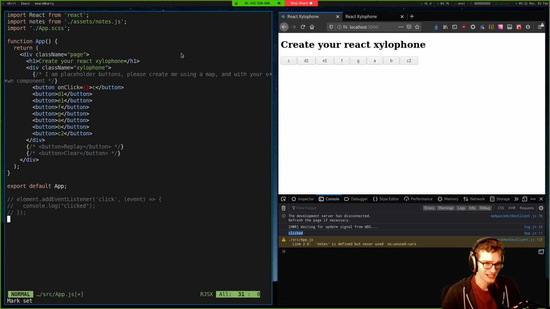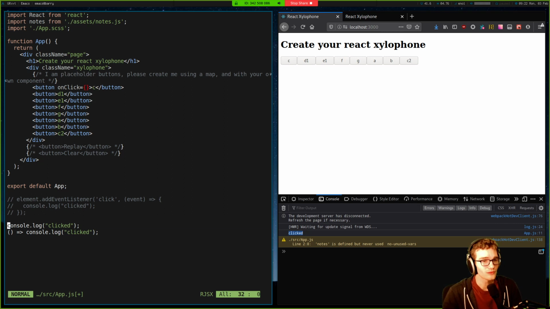If I take it out of here and paste it down at the bottom of my file and say console log clicked, what does this line of code do? Well, it literally will print the word clicked, right? That is what a console log does. However, what does this line of code do? This defines a function that when run, will console log clicked. And this is what we want to do when we specify event handlers.